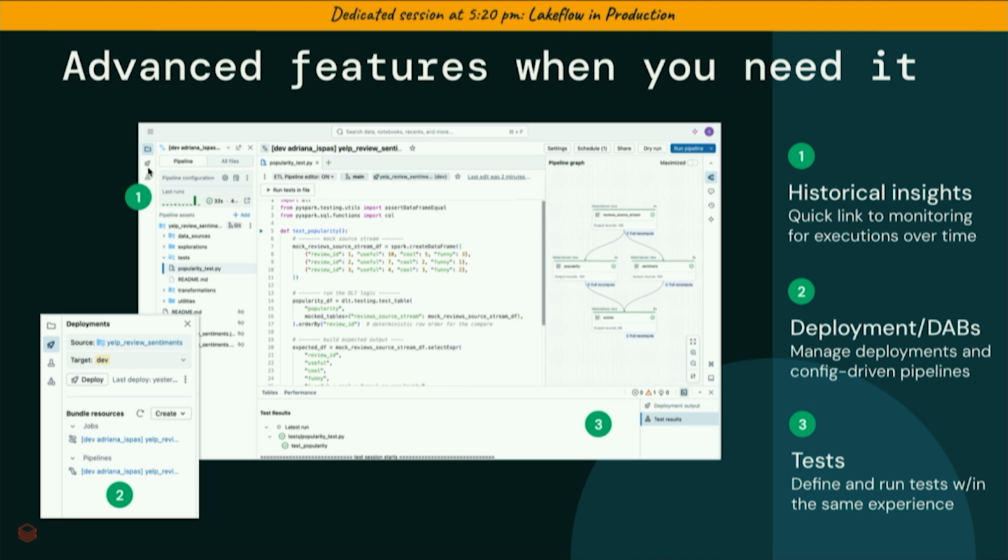And in addition to that, what's relevant when working on a pipeline is testing. Oftentimes, we change the logic and we want to make sure that we are not introducing regressions. So we've integrated first-class support for testing as part of the DLT or Declarative Pipelines APIs. And we will show you that in action later today as well. Here is just to give you a sense of it. You see the editor provides the ability to run tests as well.